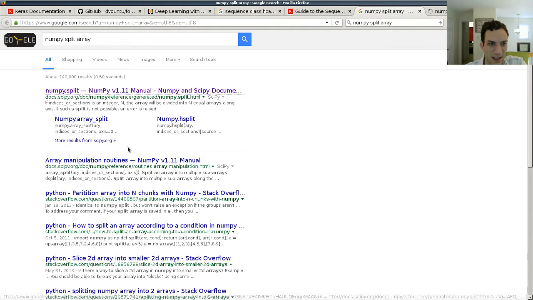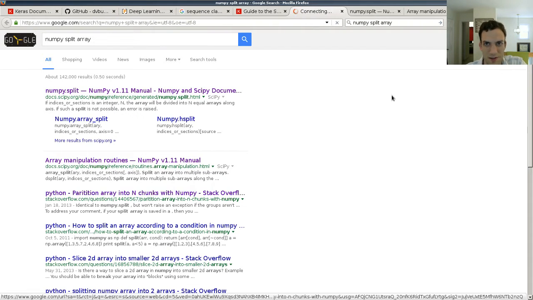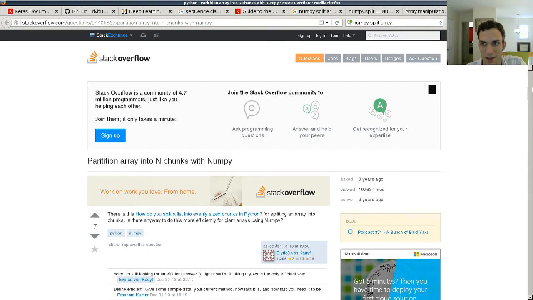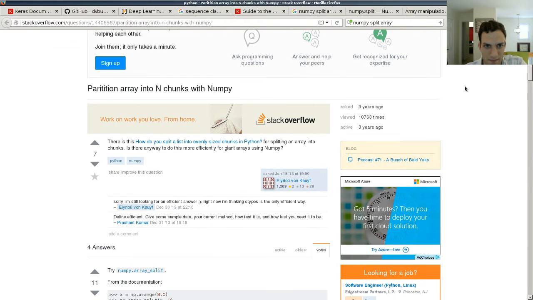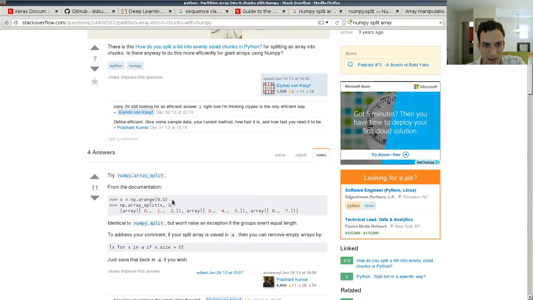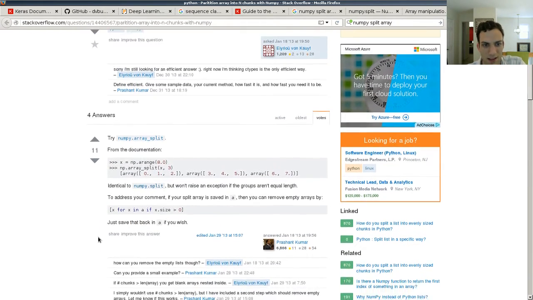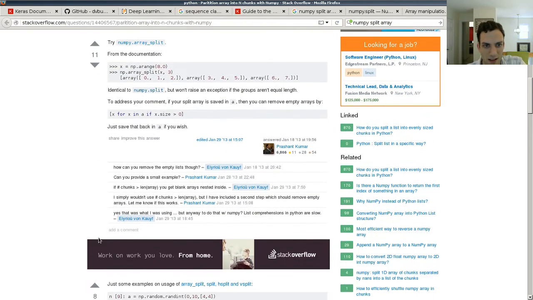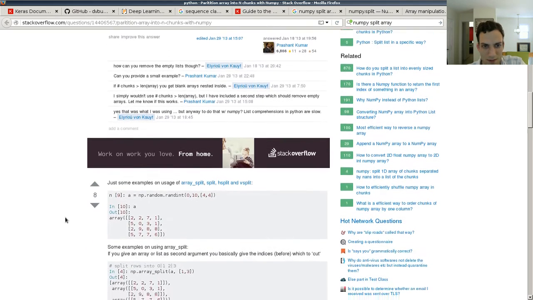NumPy split array. Array manipulation into n chunks with NumPy, whatever. Okay. How do you split a list into even sliced chunks? Yeah, so this is good, but you get a list back. Array split, split, H split, split.